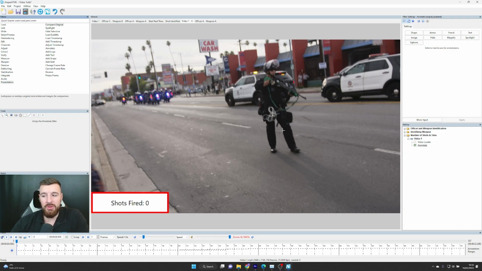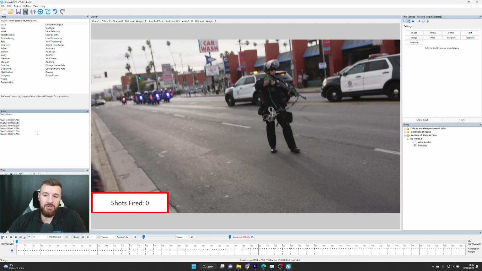The final bit I just want to show you then is the times of the shots fired. So again, there's different ways that you can track the time of the shots. You could use the frames, so you could label each shot by the frame. You could use the PTS data from the file. In this case, I just used the duration from the original clip and just added when that shot was fired. So you can see I've got shot 1 to 6 here, and I've just put down the time at which the shots occurred.